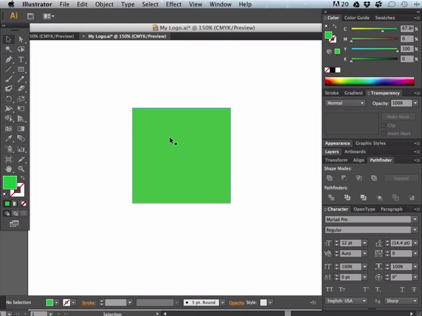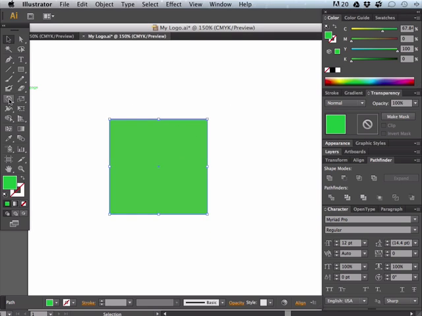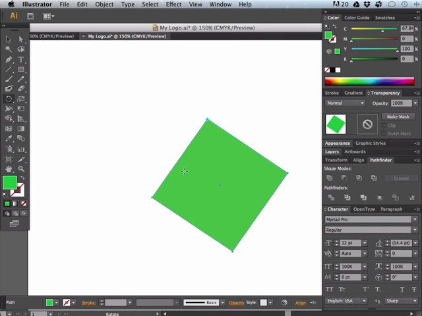So I'm going to rotate this rectangle, just selecting the object, and then I'm going to use the rotate tool here and click, and what that'll do is automatically put a center point in the middle of your object, but I want to rotate this around the top corner, so I'm going to click here and drag that center point up to the top corner, and I can just move that to whatever angle I like.